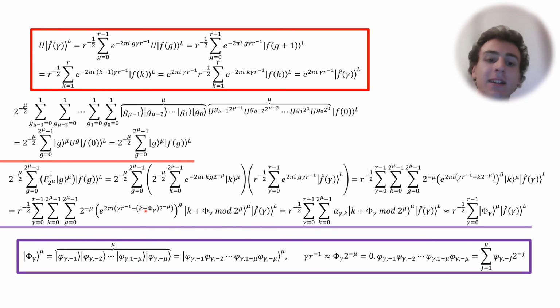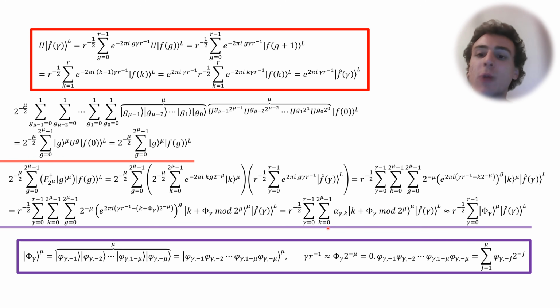Now, the reason I'm adding this shift is because now we can incorporate that coefficient that we defined in the green box. So that coefficient alpha sub gamma k. So this coefficient is determined by two values. We need gamma and we need k to determine this coefficient. So we have these two labels for that coefficient alpha. And then we have this more condensed format over here. So we have a sum over gamma and a sum over k.